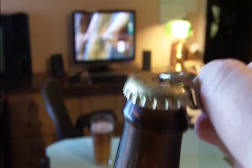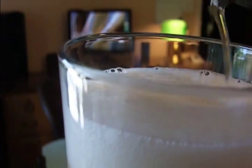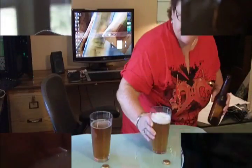Okay, so here's the O beer. Oh, this one smells very hoppy. I can smell it from here. Huge head. Okay, let's swing it over to the light so you can get a better look. A little hazy. So, that's the O beer. Okay, so we have the triangle beer here and the O beer here. The triangle beer's head has already gone away.